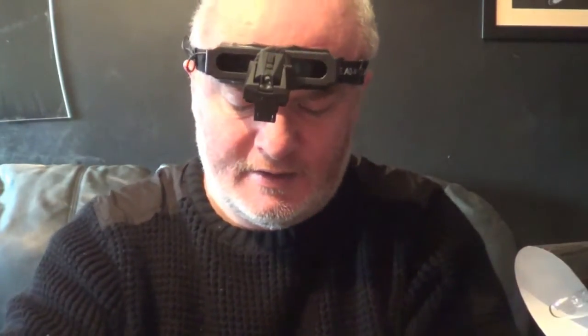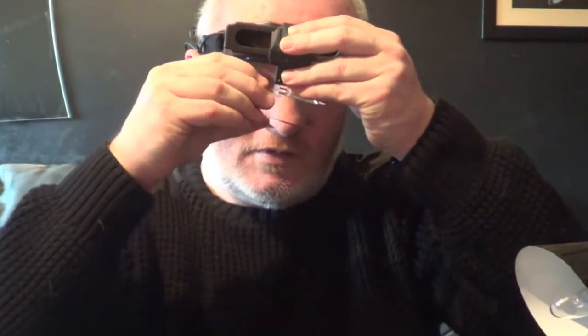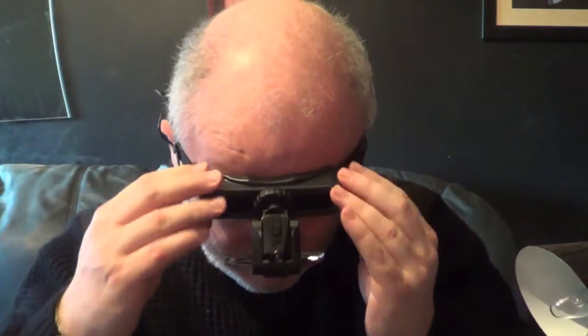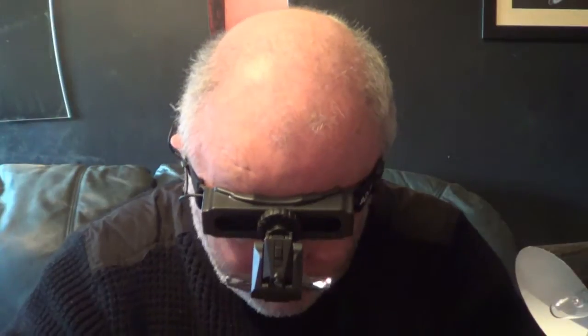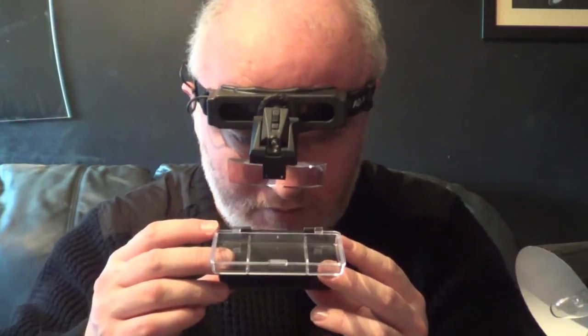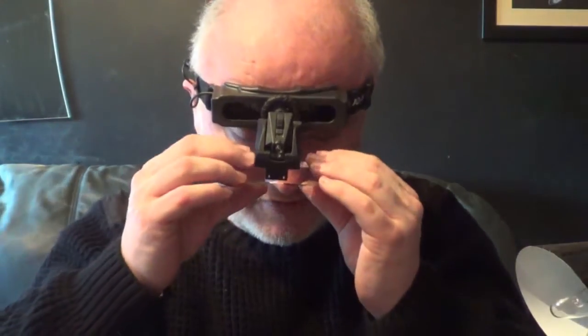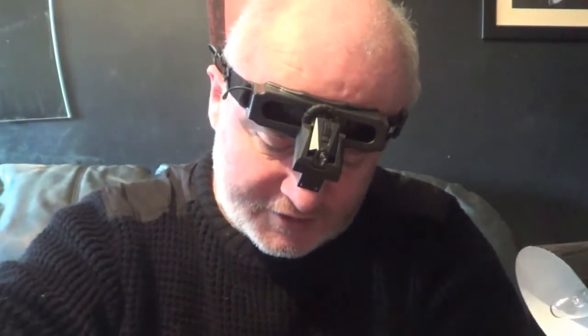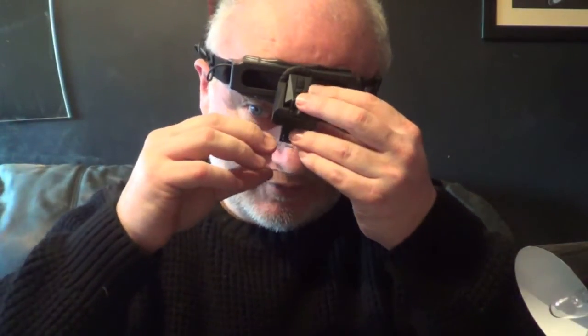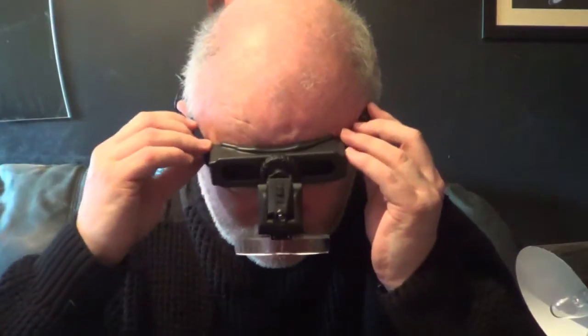Now, how it goes is that we have these magnifiers and we can place them in these clips provided, and whoa, I can get really up close and personal with this. That is now in focus there. Oh, I suppose there's different ones, or the different ones are different strengths of magnification. I don't know what those different strengths would be, how different it would make it from going from the front to the back. Well, that doesn't look too magnified.